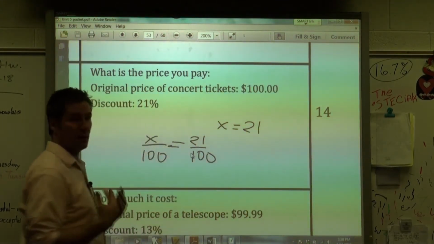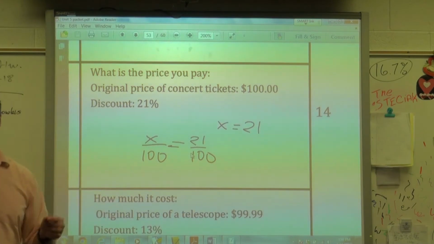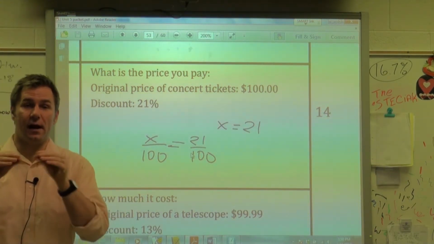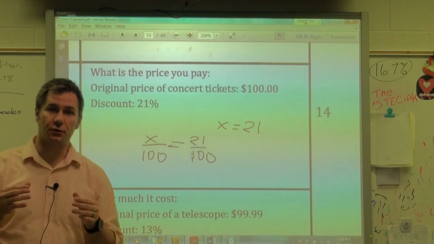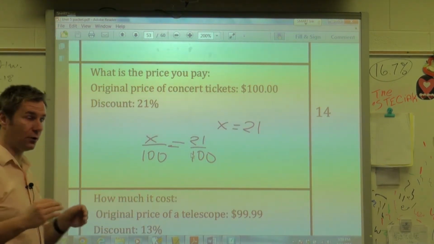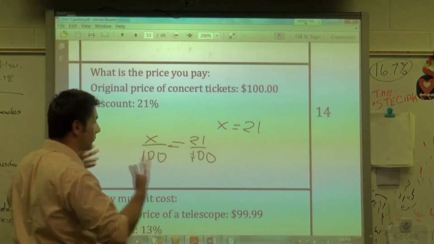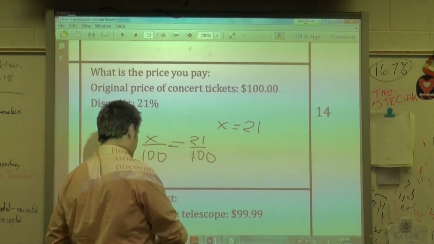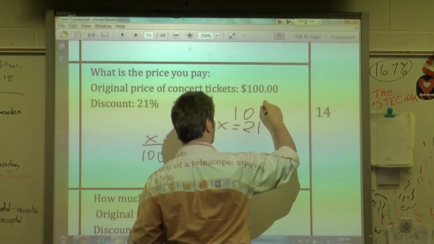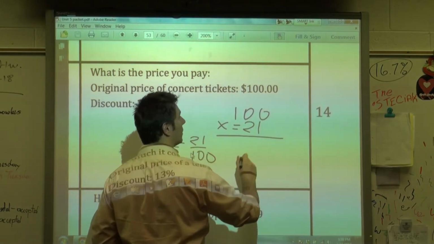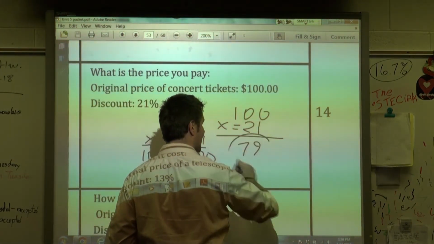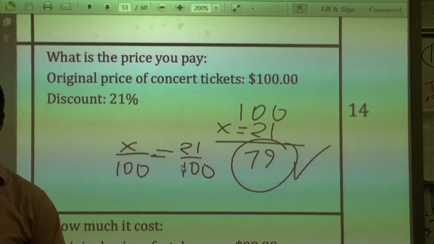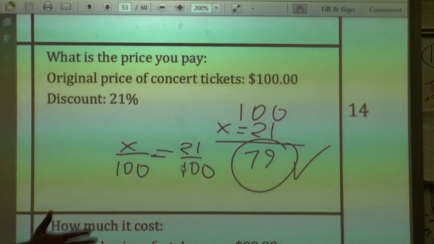Now, that is our discount. However, that is not the answer yet. The difficulty of solving the problems here is not calculating the numbers. The difficulty is actually in reading what we're looking for. Right now, we're looking for the price that we pay. Well, the price that we pay is after the discount. Therefore, we have to subtract 100 minus the 21, which equals 79. And that is the correct price you pay. We good? I think we're gonna just move on to the next one.